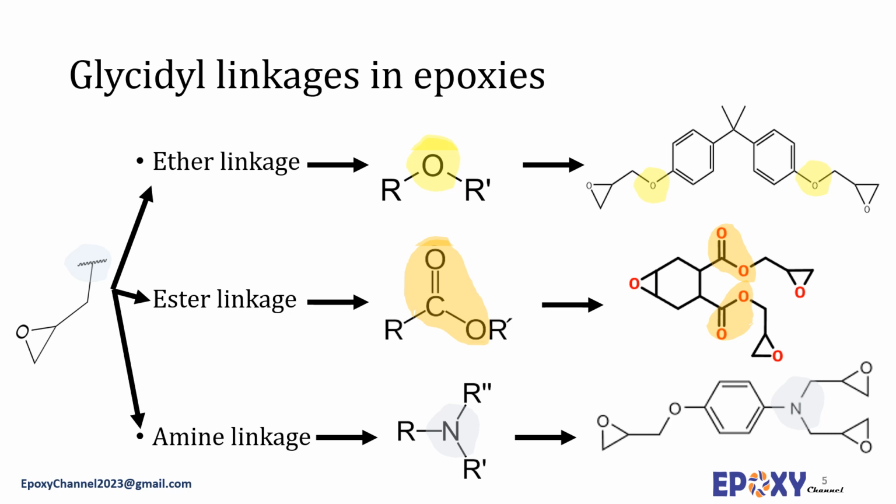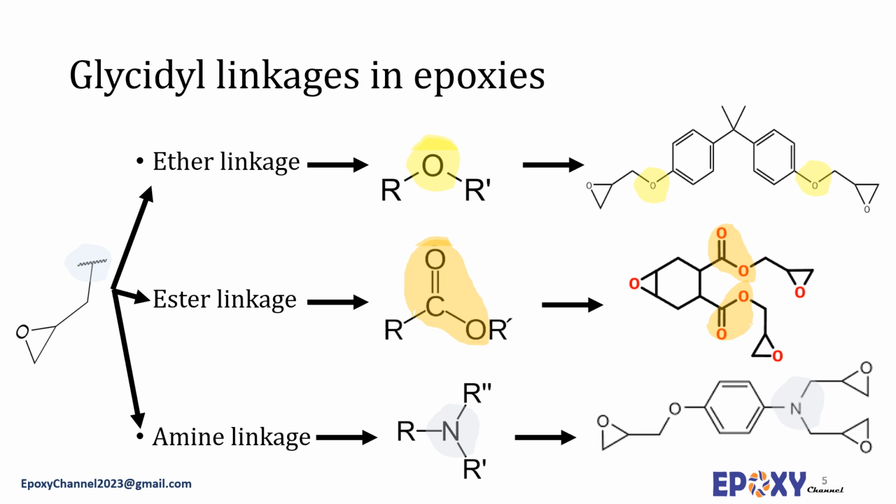The main difference between ether and ester lies in their structure. An ester group requires two oxygen atoms and two carbon atoms to complete its characteristic structure, while an ether group only needs one oxygen atom and two carbon atoms for its structure. Compared to ethers, the melting and boiling points of esters are higher.